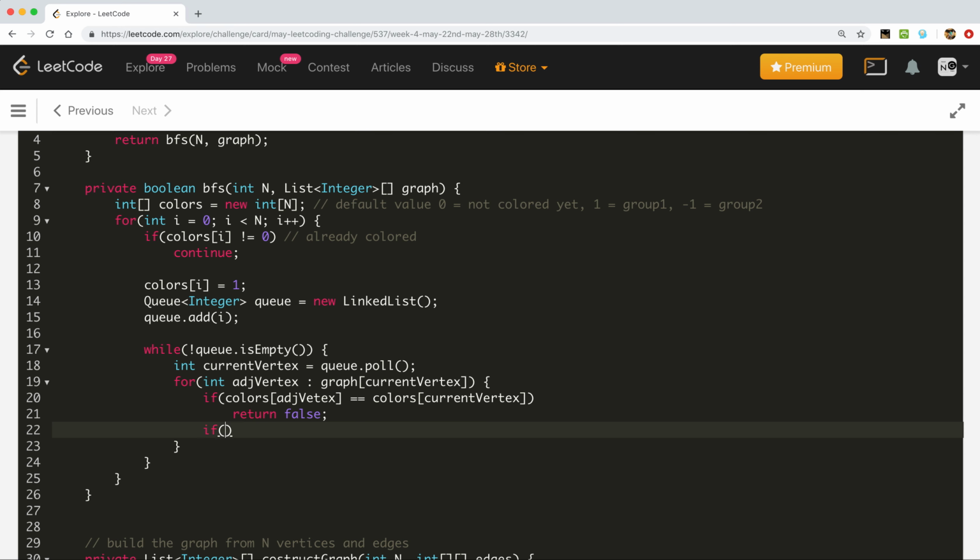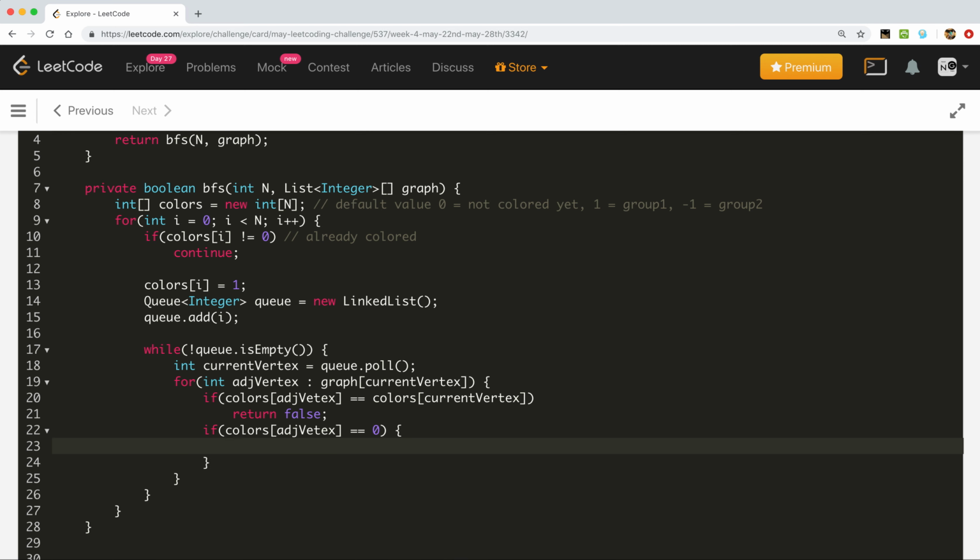Otherwise, if colors of adjacent vertex is equal to 0, we will first color this. So colors of adjacent vertex is equal to negative of colors of current vertex.